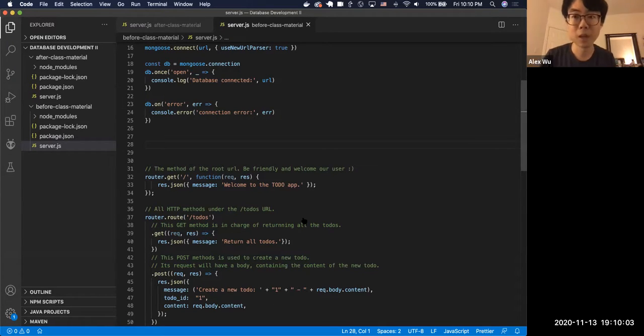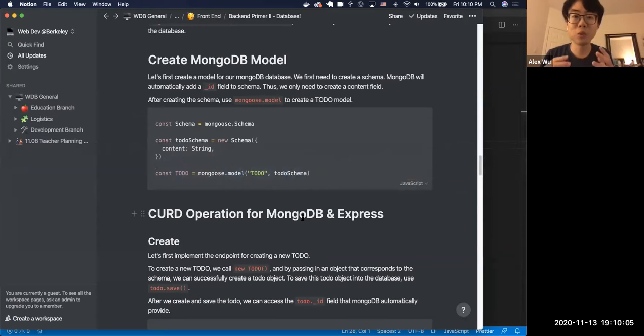Cool. Okay. So now let's talk about how we actually create the MongoDB model. So essentially, what's a model? A model is the schema that's behind the database. As you can imagine, when you just create a database, it's empty and it doesn't know what kind of data will be stored. This is not really something that we want.